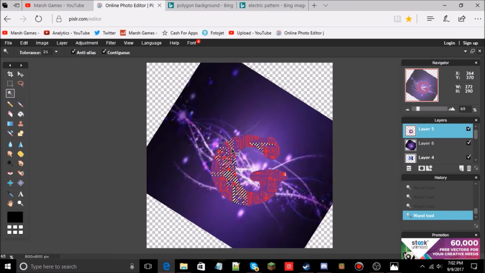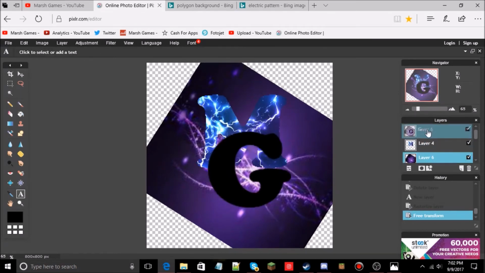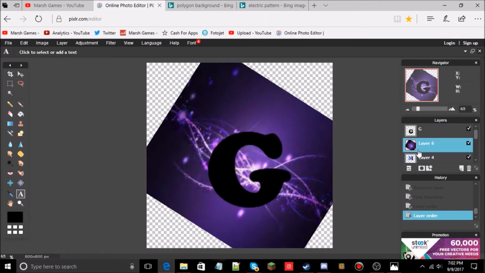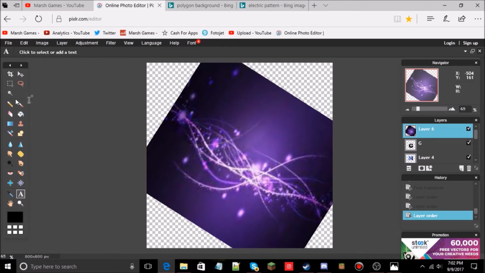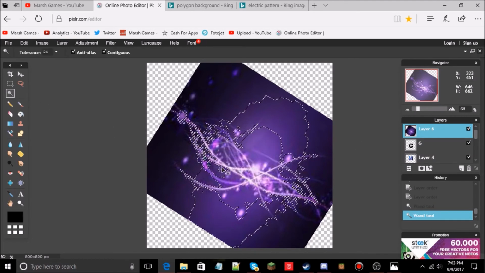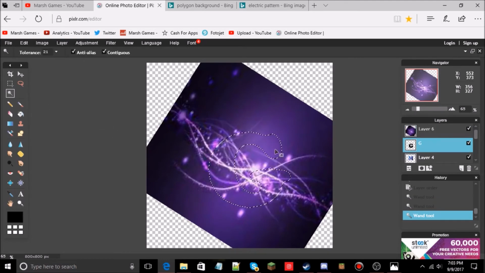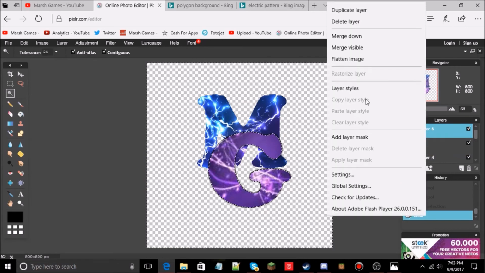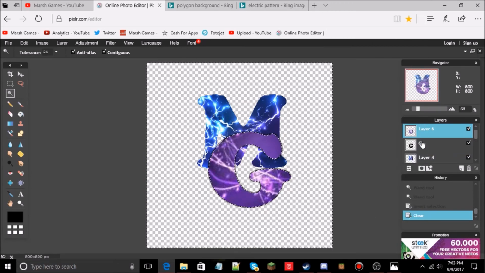Let me do that really quickly, and then I'll scale up the size and stuff like that. There we go. So I just redid that. We'll move it up, layer 6 above the G, and make sure it's actually centered right. Yeah, I like that. And then that's the little magic wand. Click on the G. Oh, the G. There we go. Right click, invert selection, and delete layer 6 like that. And look at that. And then we'll delete this. No, we'll delete not layer 6. We'll delete the G, the original one, altogether. If you delete it, you can't redo your picture. I just figured that out.